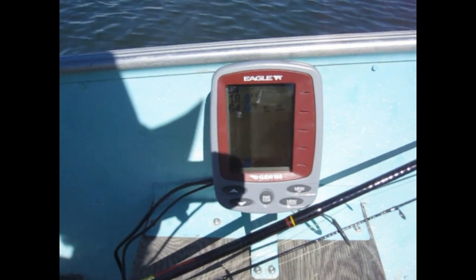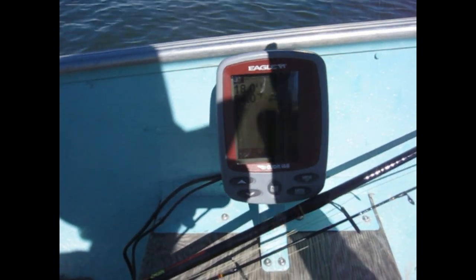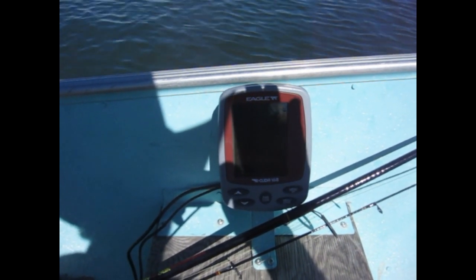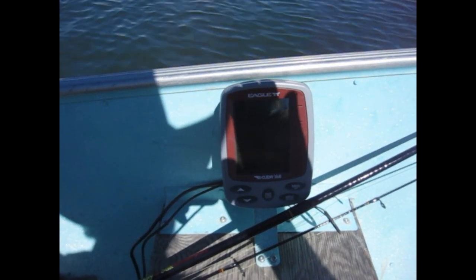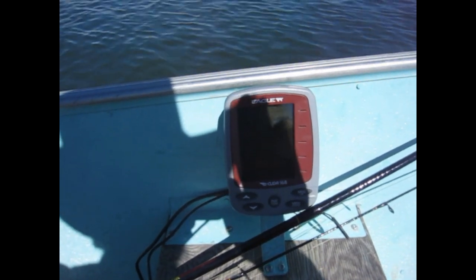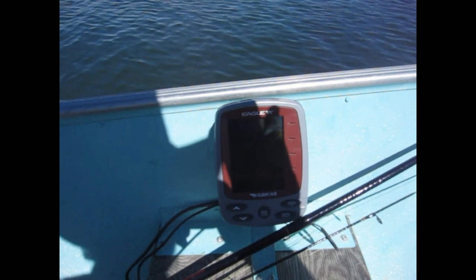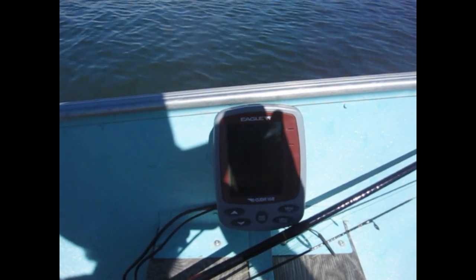Okay, looks like the splice I did on the fish finder seems to have worked. The shielding worked, so that aluminum duct tape will work for shielding. We're in about 18 feet of water, showing fish. So I'm going to call that one a success.